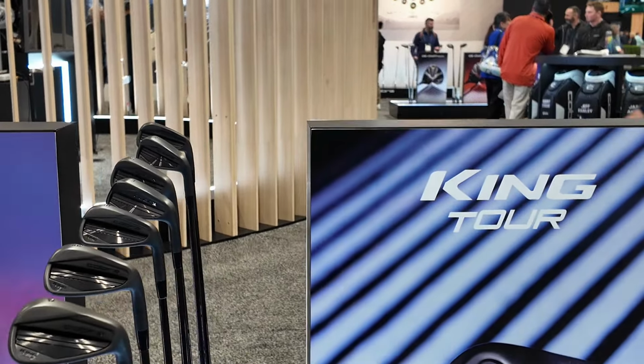Now, is that forged as well? This is a forged face, but it's got a cast body. It's hollow, with foam inside. So we have these two, which are kind of sisters. This is a little bit better player, and this is a little bit higher handicap. But they look so close. Yeah, very close. This is a nicer finish, but not by much. And when you look at the shape, there's a little bit of difference.